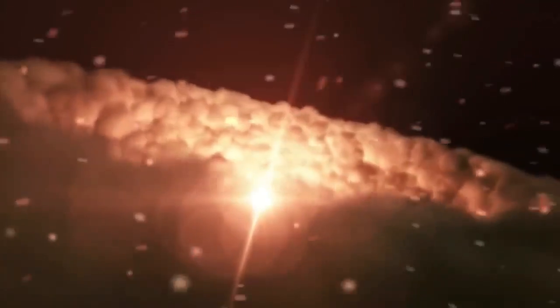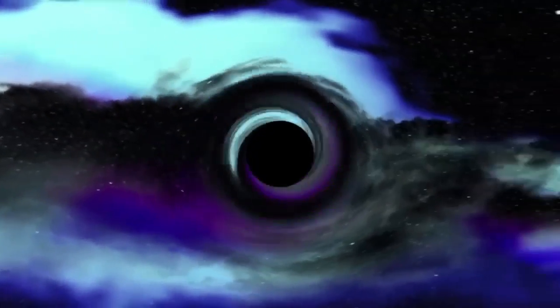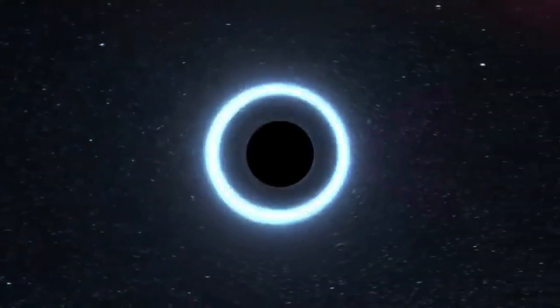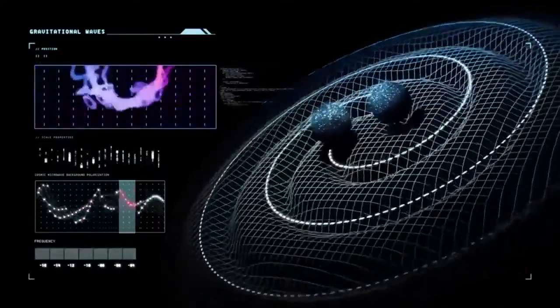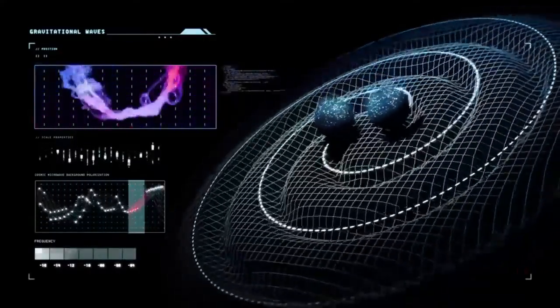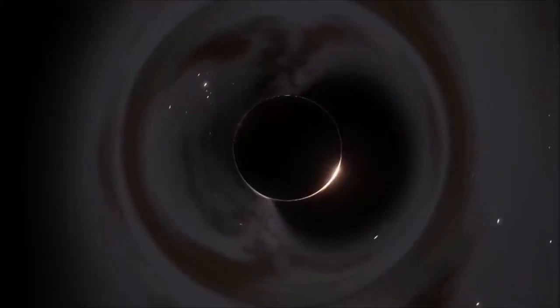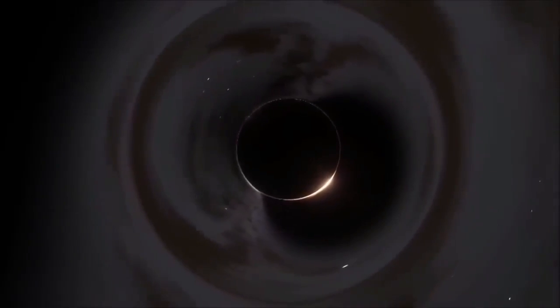The size of a black hole can vary depending on its mass and rotation. A black hole with a mass of 10 solar masses and a slow rotation, for example, will have a larger event horizon than one with the same mass but a faster rotation. This means that a black hole's gravitational forces can be much stronger in some regions than others, resulting in strange and unexpected phenomena.